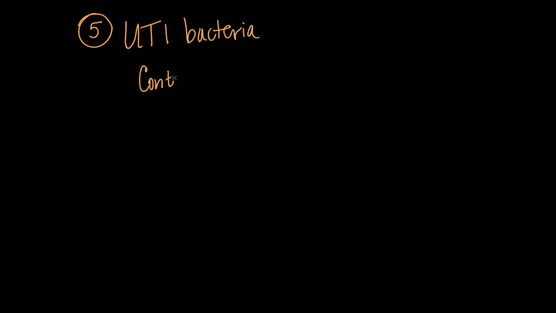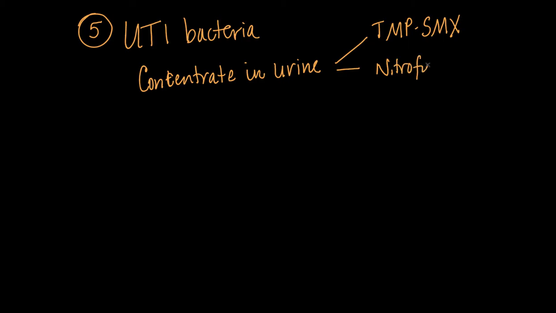The last classification scheme is simply the bacteria that cause UTIs. The deal here is that you need to treat with drugs that concentrate intact in the urine. Fluoroquinolones now carry black box warnings and should never have been used in the first place to treat simple UTIs, so don't even think about giving them to a healthy outpatient with a garden variety UTI. Instead, your choices are TMP-SMX, nitrofurantoin, and fosfomycin.